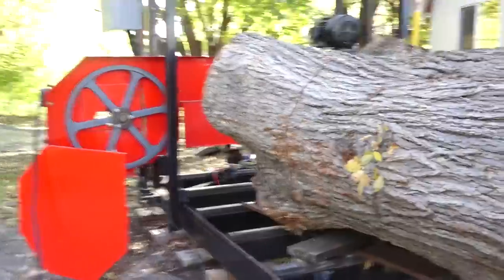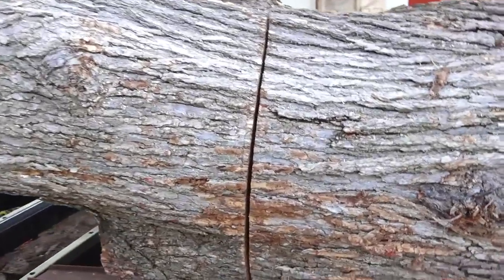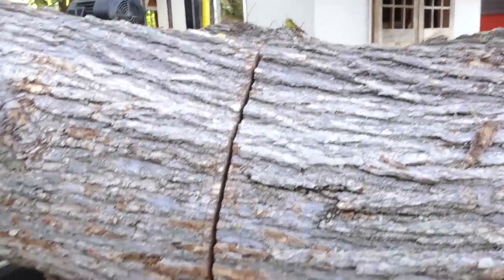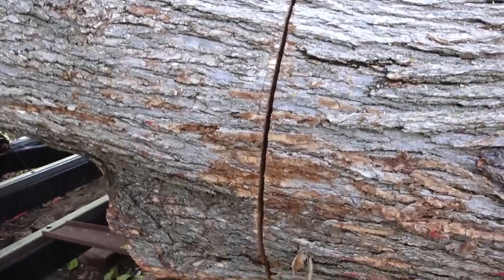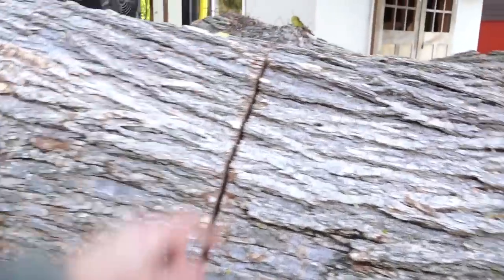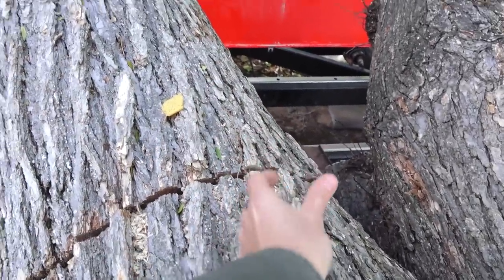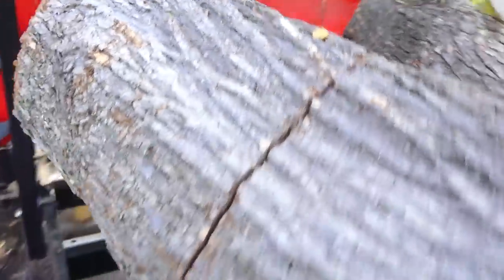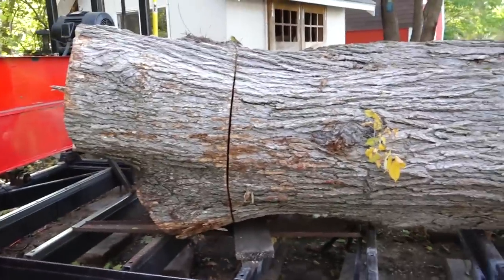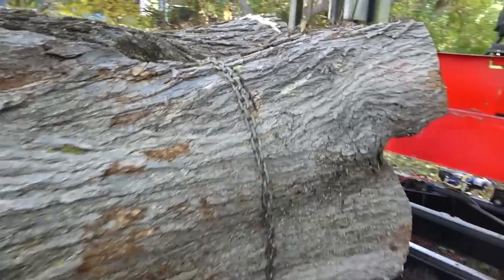Overall length is right at 10 feet, but there is this big chainsaw cut right here that we're going to have to address. Just like a lot of the logs that I get, this one was destined for firewood as well. So there is this chainsaw cut here, which goes pretty much all the way through. There is just a tiny little bit of material on the other side still holding it on, like a little strap in there. So that's not going to work out so well. So that one's probably going to get cut off, or well, it is. I already decided that.